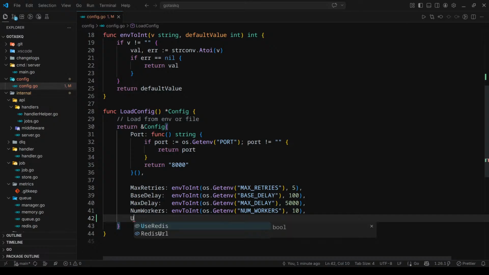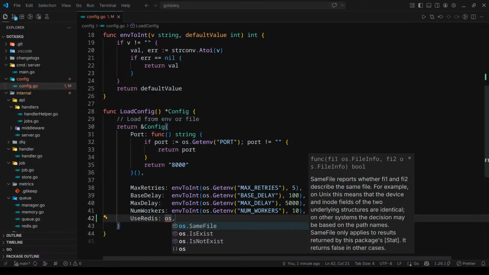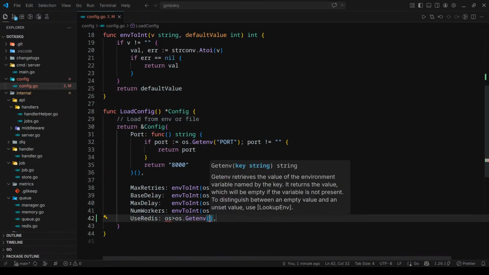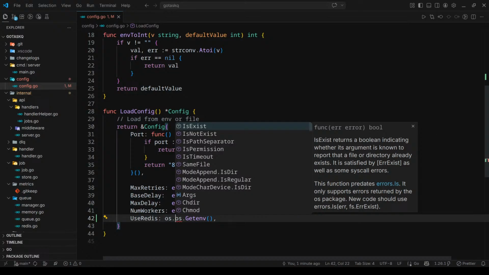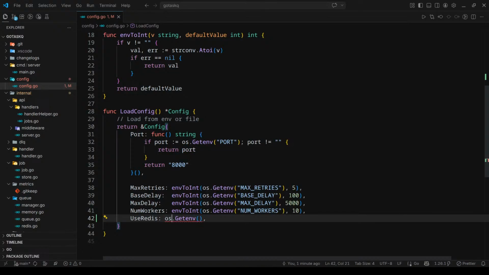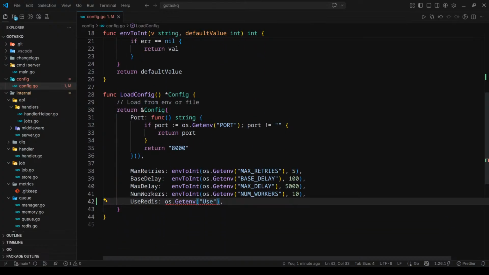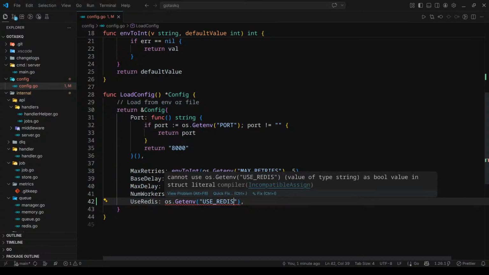It's like use Redis equals to, it will be os dot get env, the environment variable, and what I'll go for is use Redis.